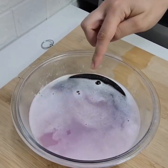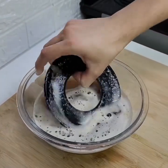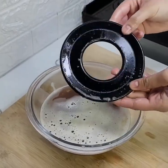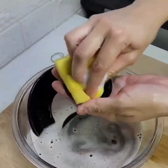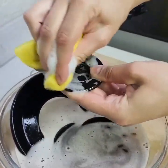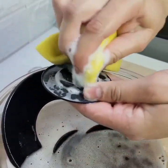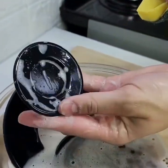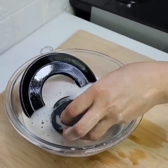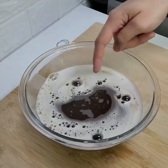Look how clean our kitchen hood is now. Now come over here with your brush and finish removing the heaviest grease — that was more stubborn but it's already loose. With your scouring pad, just scrub. Look, all the grease is out — look at the color of the water, all our grease has come out.